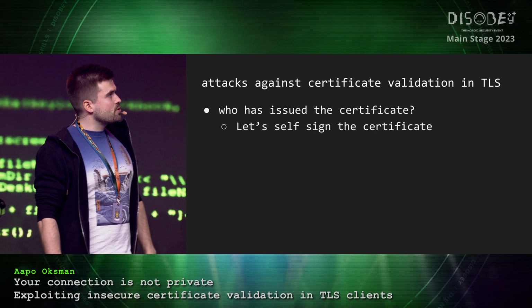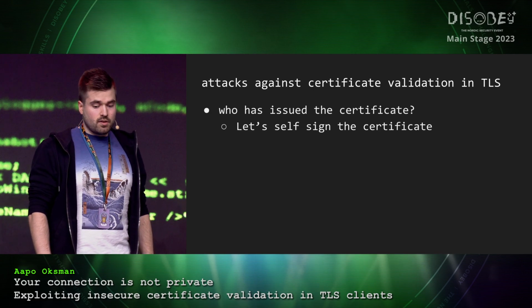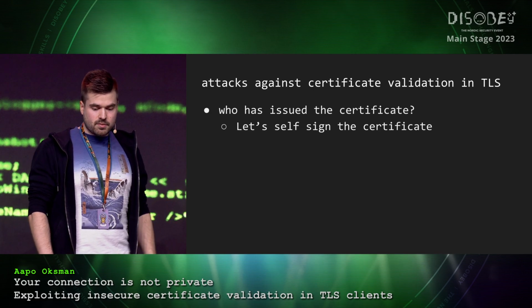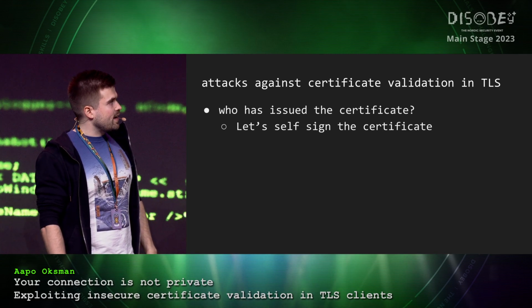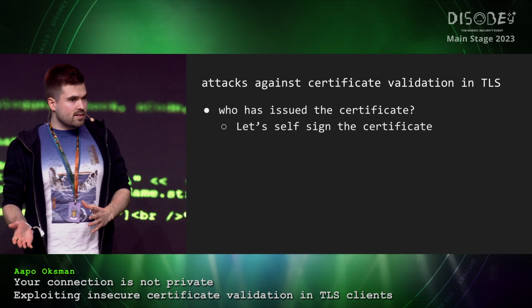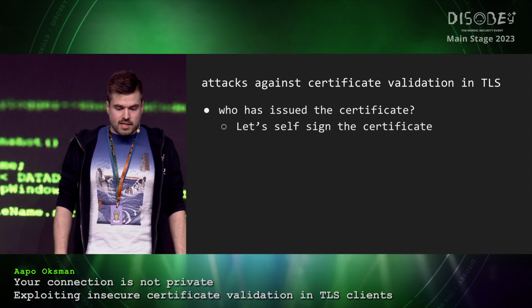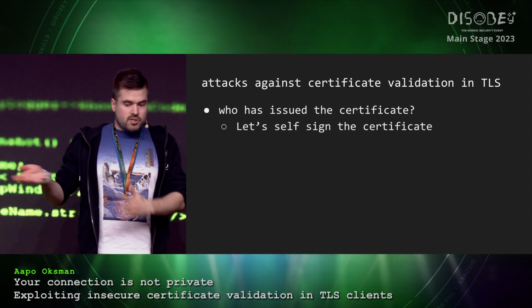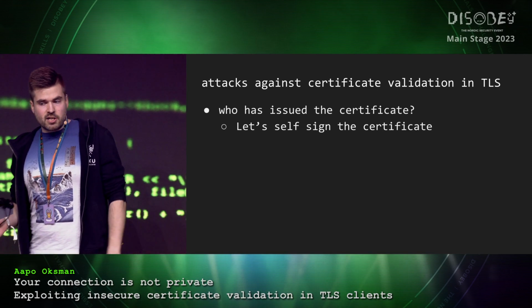And if we want to attack this kind of certificate validation process, so if we are checking who has issued the certificate, and we just self-sign a certificate and the other party doesn't check who has issued it. So if we just issue a certificate for whatever, apple.com or something, and just issue it ourselves, if this is not checked, then that's a valid certificate.